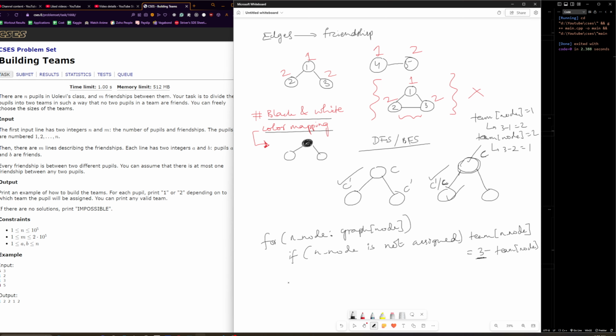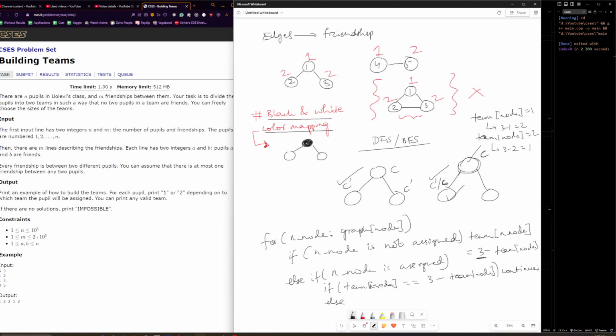Another condition is if n node is assigned. Then I have to check if team of n node is equal to 3 minus team of node. If this is the case, then good, we can proceed to other nodes, we can continue.